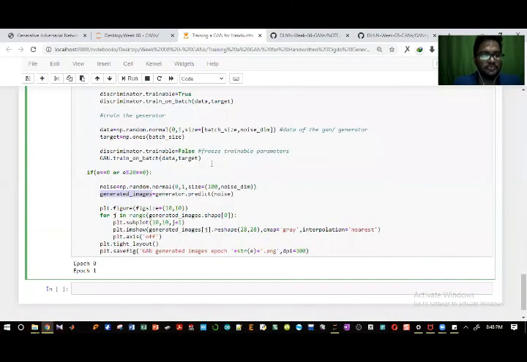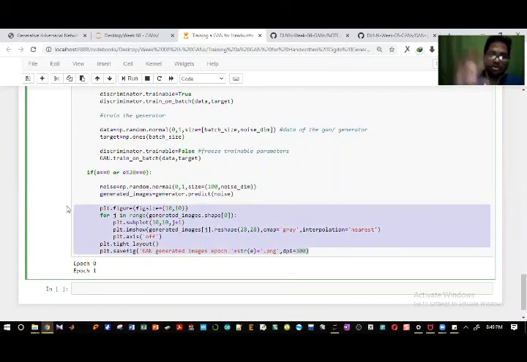And here you can see after the first epoch and after every 20 epochs, I'm going to plot it. Now what it's going to do, we are going to randomly generate some noises, 100 noises, and those will be given to the generator, and the generator is going to predict generated images. So the generator is going to output generated images, right? And we are going to use subplot here. In the same plot, I'm going to plot all the images. That's what I'm going to do here, right?